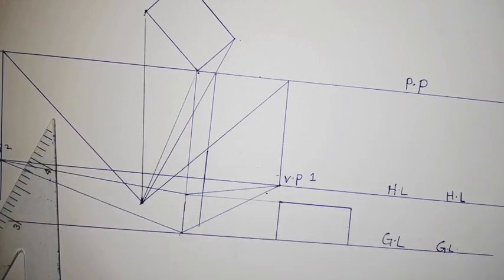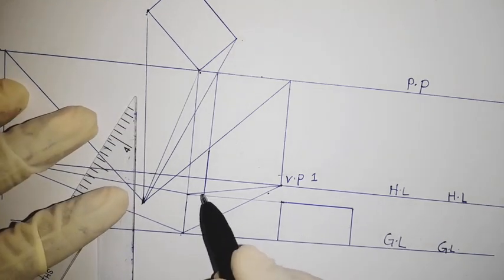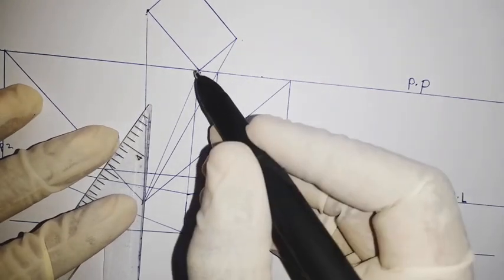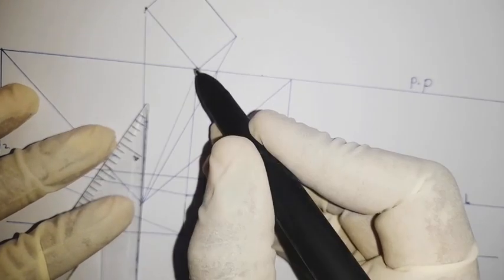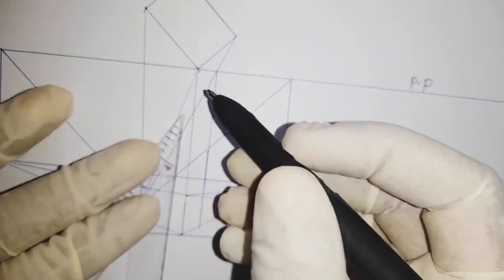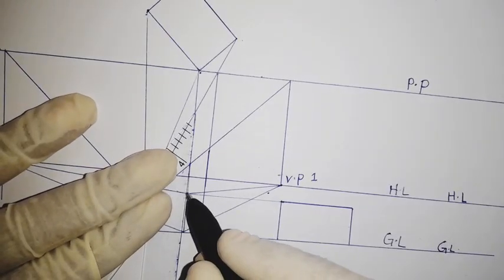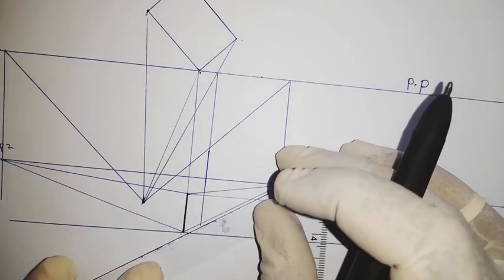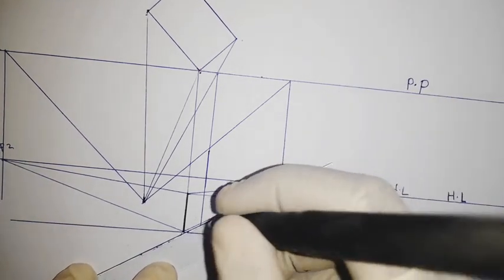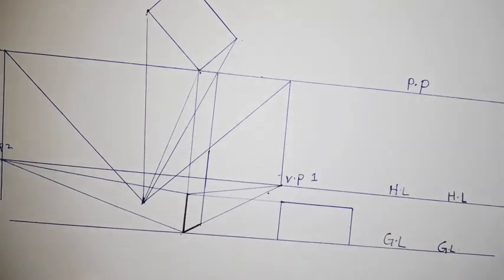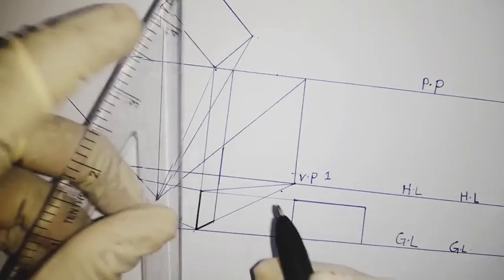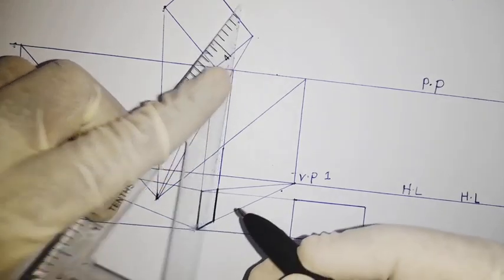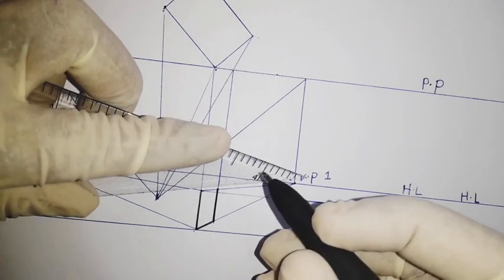And this point and this point are this. Here, the top one and the one at the base. This point and this one are this on the top and the base. So we are going to join this one, that point. We join this. We also join this. And join this other one.